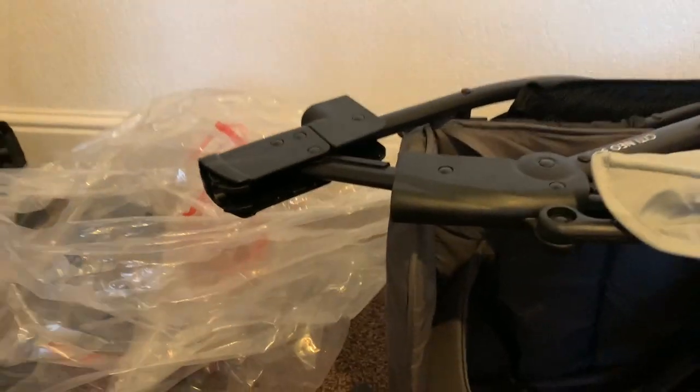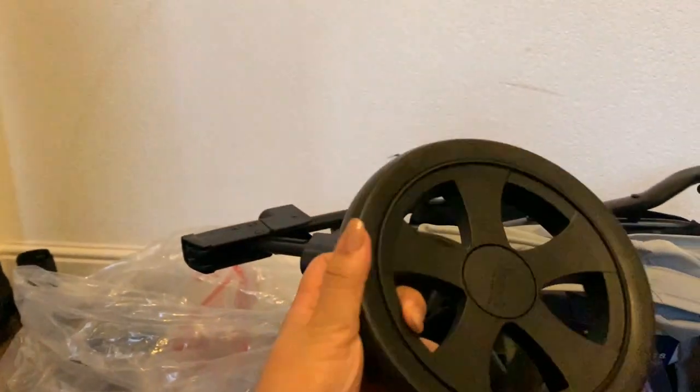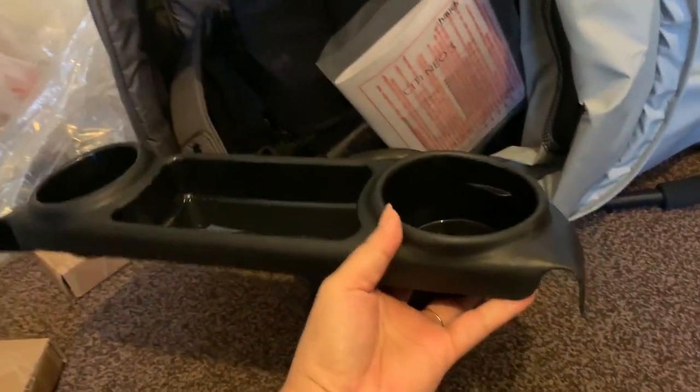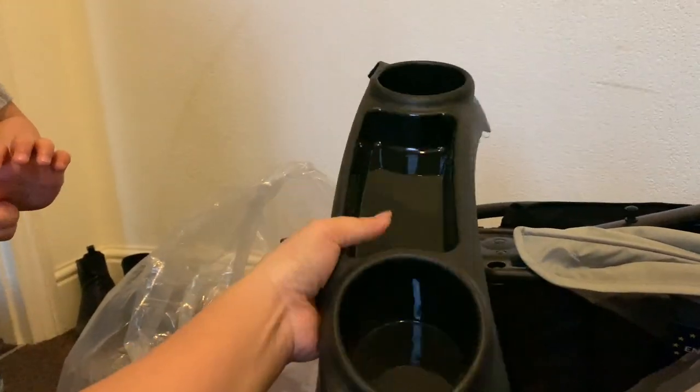I need to put the wheels. So it's not yet ready. The nail wheels. What? Give me. Oh, please slowly. So the nail. Oh, it's good. The wheels are like... What is this? This is for your drink. Oh, it's very nice. Because if you want to eat, you put your food here.